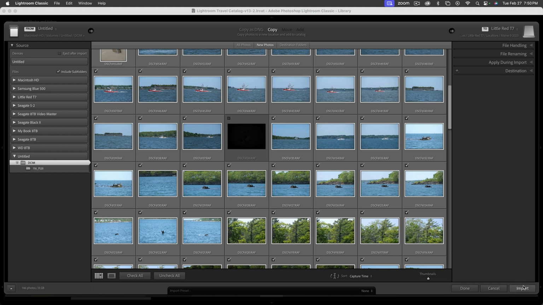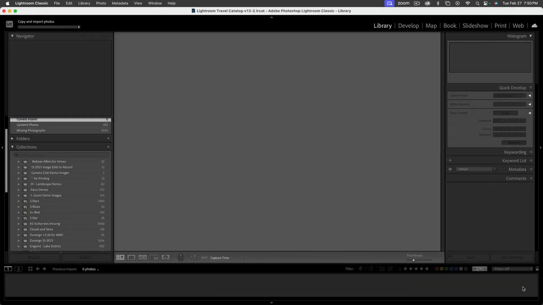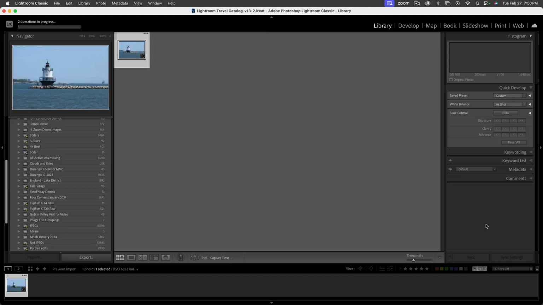Now I simply click on import, and it's going to import my images with their standard preview, rather than the smart preview with the big giant one-to-one screenshots of the images. When you go to edit, Lightroom will automatically res up the image to fill the screen. The whole thing about smart previews is it allows you to do edits on an image that you don't actually have connected to the computer. I don't know too many people that actually work that way.